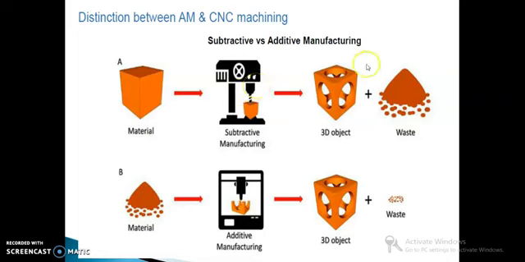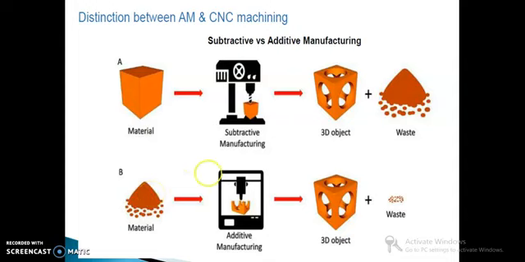After conducting the machining process, we get the final finished product, but it is a combination of two: the 3D object that is manufactured plus the waste material. Means we will get the 3D object plus waste material in the case of the CNC machining process or conventional machining process. That process is called a subtractive process. And in figure B, we are using raw material in the form of particles, fed to the additive manufacturing machine, and we are using this powder to convert the raw material into the finished product.